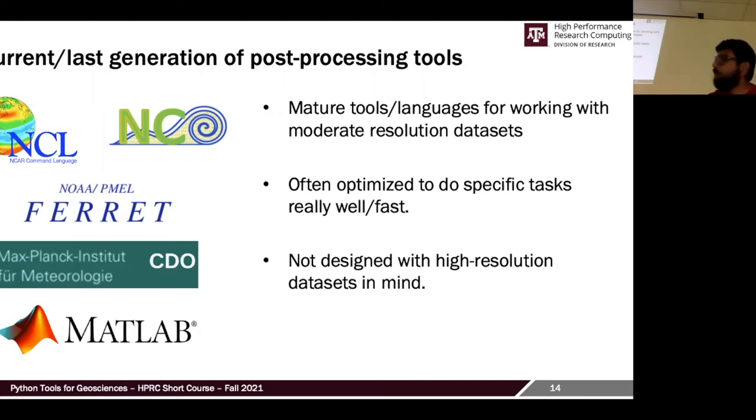But where they can start to show a disadvantage is with the proliferation of high resolution data. We've had an explosion of data in the geoscience community because of high resolution modeling. You go to higher and higher resolutions to enhance your physics. And also there's now satellite data generating high resolution data, and people don't know how to store it, let alone analyze it. So in that sense, they're not always that helpful.